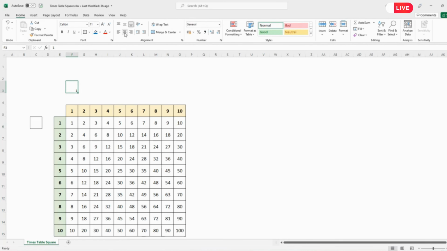Now obviously I want that to be centered, and size 16. Just check that's what I've used before. I've used size 16. The only difference is I haven't used bold. So I'm going to use that. Now I can use this tool here called the Format Painter. Just click on that and click in that box, and now if I put a 1 in that box, that format's automatically copied across. So this Format Painter is really useful, and we will redo that in a later lesson.